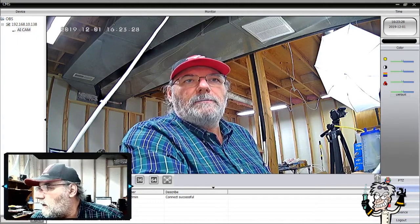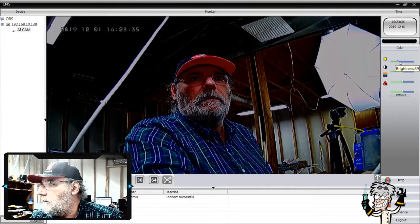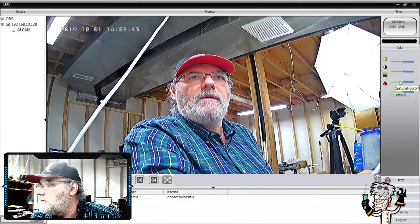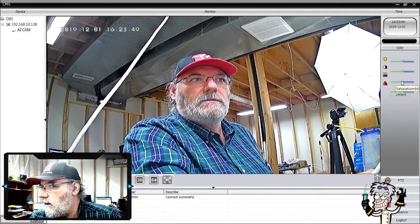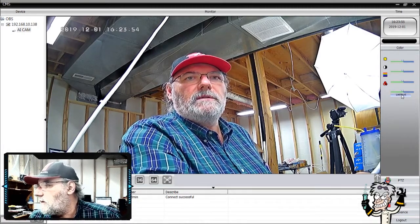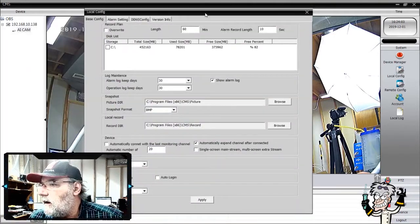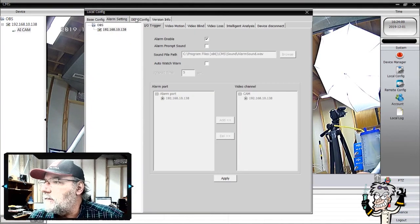So we can do color correction. It looks like we can do contrast, we can do saturation. All right, let's see here. And it looks like we can set it back to defaults. Okay. The system, device manager, local configurations. All right, so this is the DVR software, where you're going to record to and alarm settings and stuff like that.